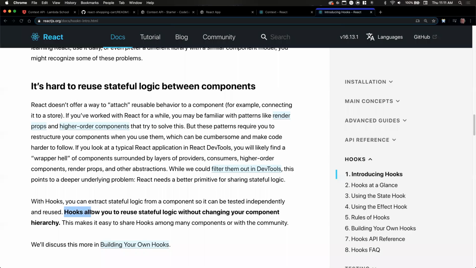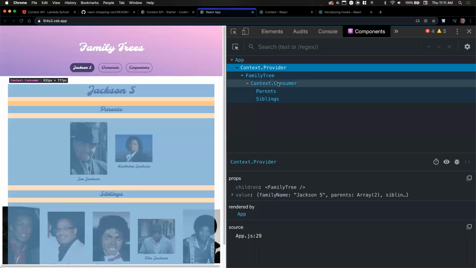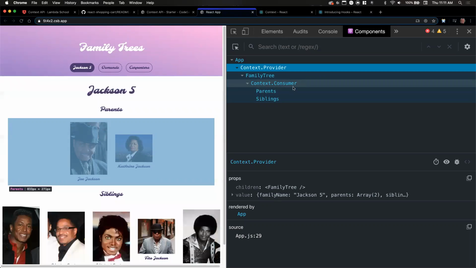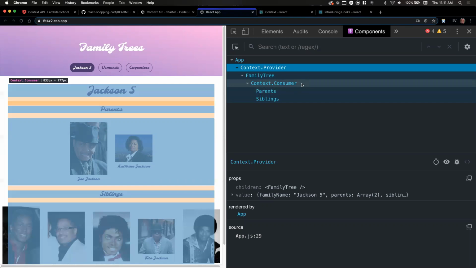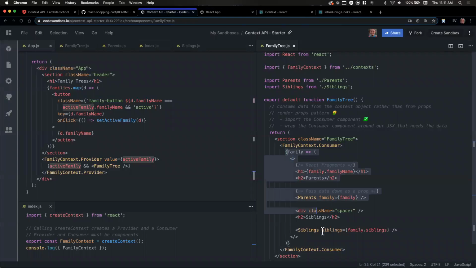So hooks is the solution. Hooks allow you to reuse stateful logic without changing your component hierarchy. We can achieve this same thing without wrapping a consumer component, an extra component, around our components. We don't have to change our component hierarchy if we use React hooks rather than the render prop pattern.